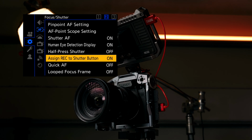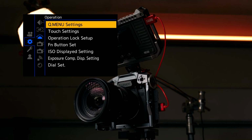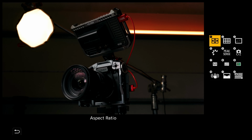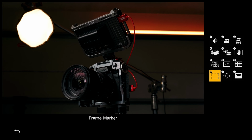Assign record to shutter button. That means you can use the shutter button as a record button for video. And then you can use the actual red record button as something else, as I do for the Leica monochrome picture profile for my photos. We can keep going down onto the quick menu settings. And this is the menu that we've set before. So if we go for photo, we can set these quick menu items from this menu here. If you want to set up your video quick menus, it's here as well.